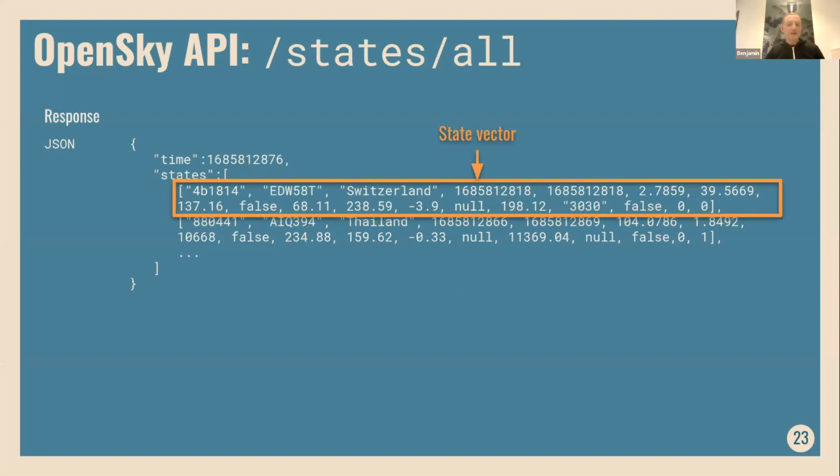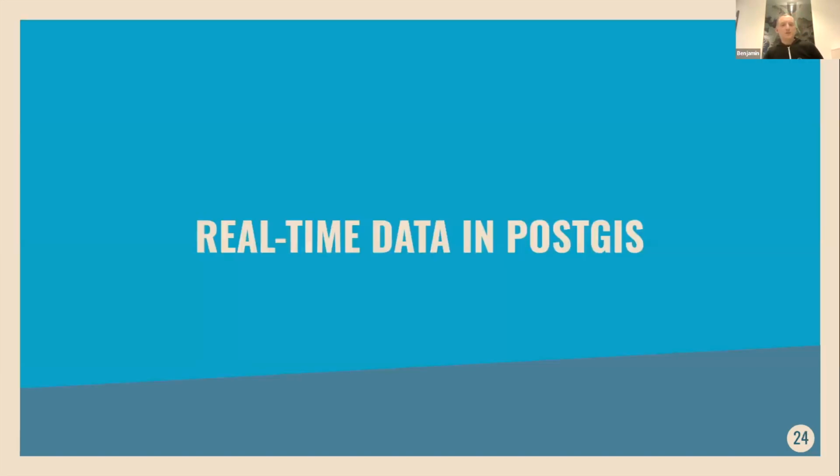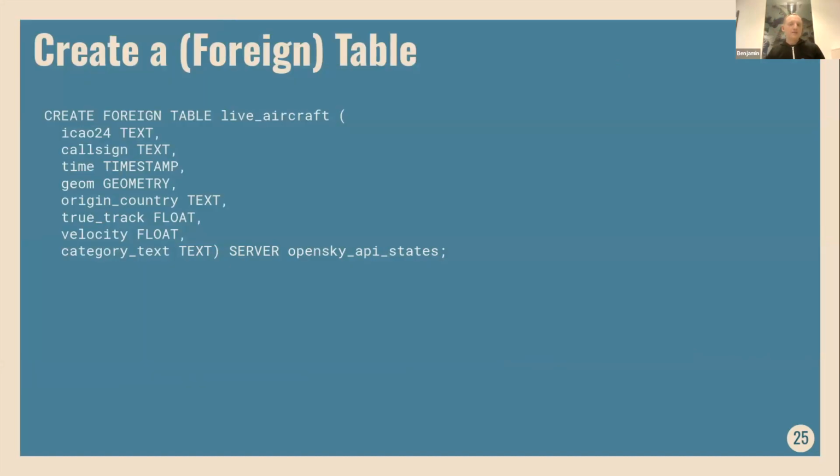Okay, so cool. Fairly easy to get the data. But now let's connect this with PostGIS. In fact, what I'm going to show is how you can get real-time data in a PostGIS database. And this is using a little trick called a foreign table. So PostGIS has this functionality of creating tables which don't actually contain any data themselves, but instead, when you query them, they go to some external data source. They get information, and then they present it to you as the database user as though it was coming from an actual database table.